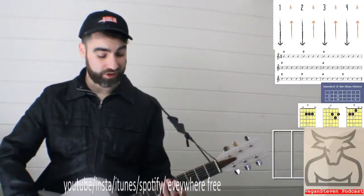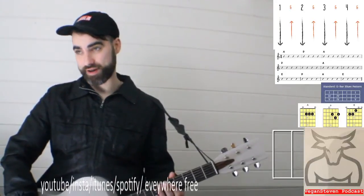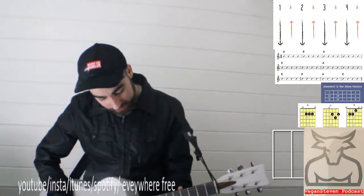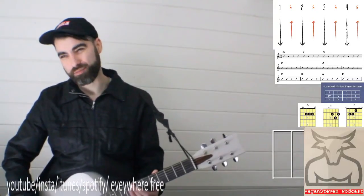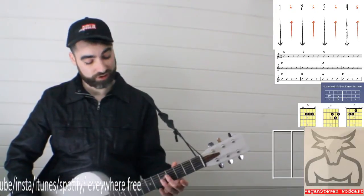This guitar's not in tune. So you can hear how they sound pretty nice together. It's all about the 5th and 7th fret: 5th fret on the above string, 7th fret on the below string. Apart from that cheeky one, which I think is tuned to like a flat 4th or 4th, I can't remember, between the G string and B string.